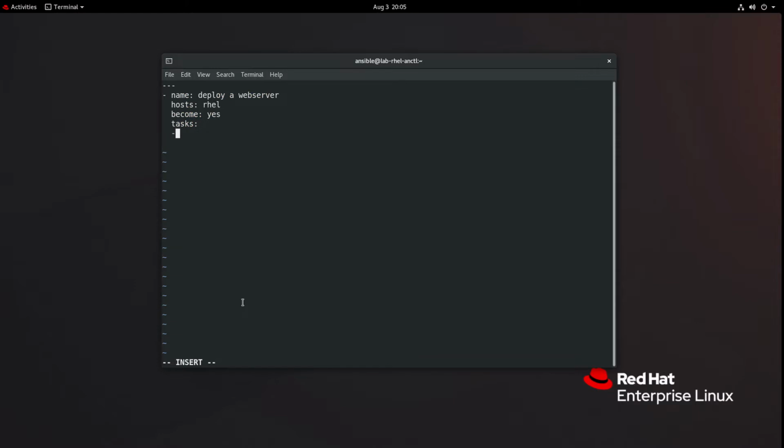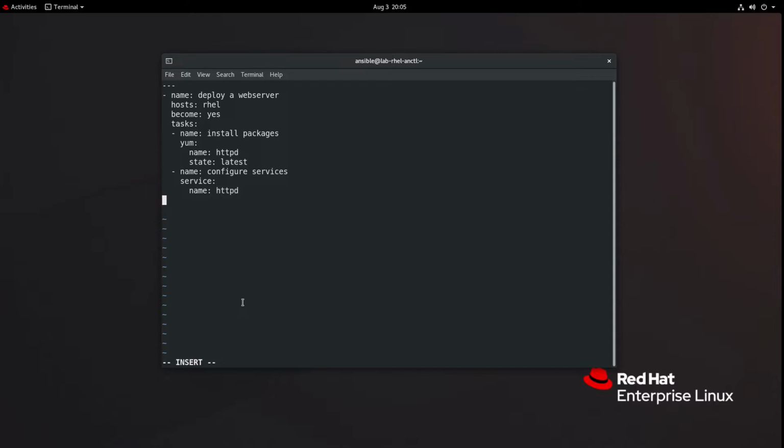Okay, so we're going to install packages. Use the yum module, name HTTPD, state, I'll go ahead and do latest. We're going to configure services. Again, I'm going to loop through this. Well, I know that firewalld is already enabled just from experience. Otherwise, I would include firewalld with this.